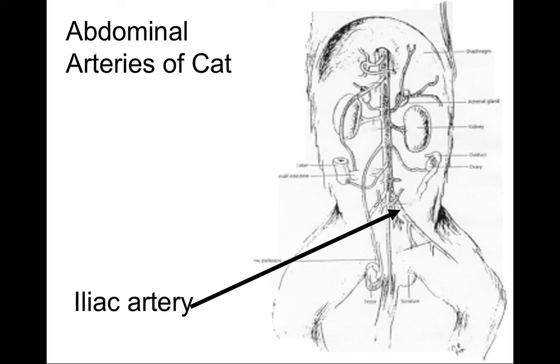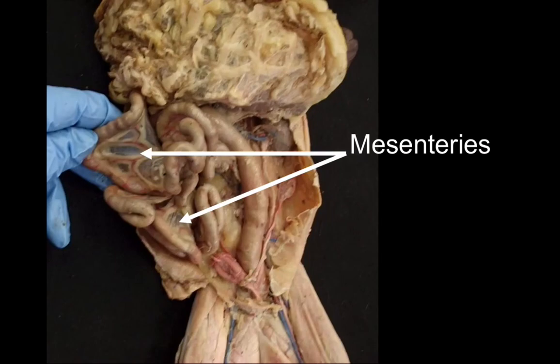One other note that I want to repeat is that the superior and inferior mesenteric arteries will course out and send branches through what are known as mesenteries. Mesenteries are formations of the serous membrane inside of the abdominal pelvic cavity known as the peritoneum, and we can see an example of the mesenteries shown right here.